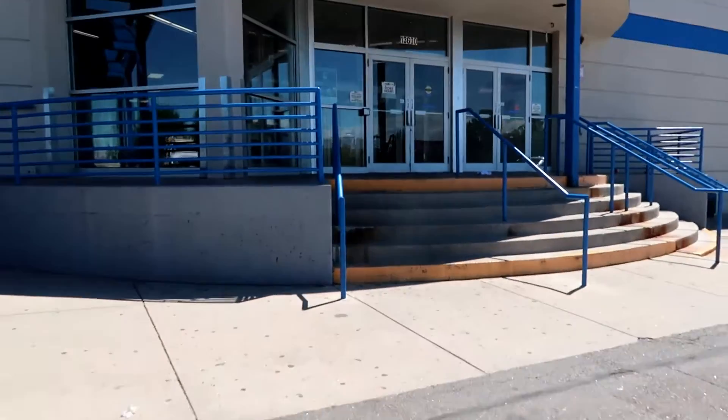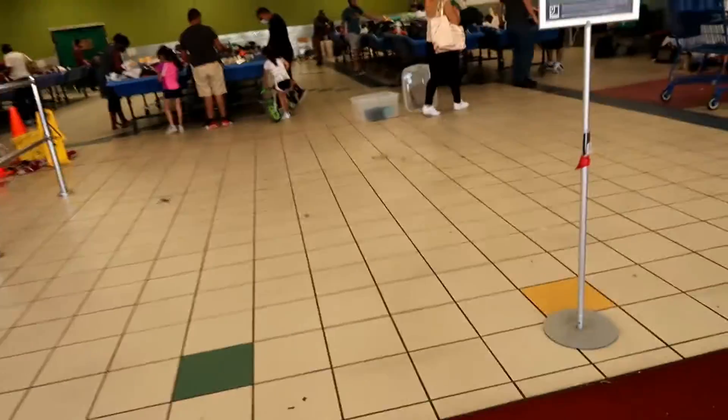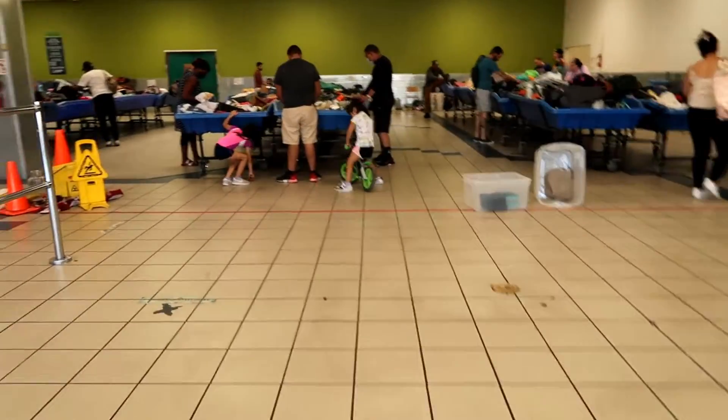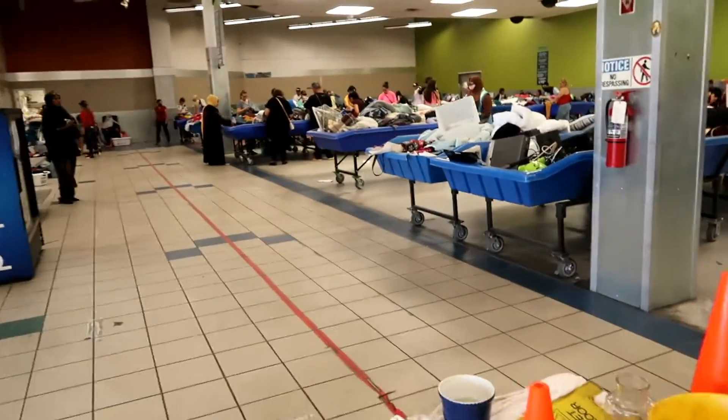I'm walking into Goodwill Outlet World looking for a cart, but I didn't see one outside. I was hoping there'd be one inside, but taking a glance at the entrance I didn't see any. I thought there might be some behind the register, but there weren't. Turning back around to go in the main way, I see lots of people on the walls with carts and bags and baskets, and I really was underprepared with my one bag.